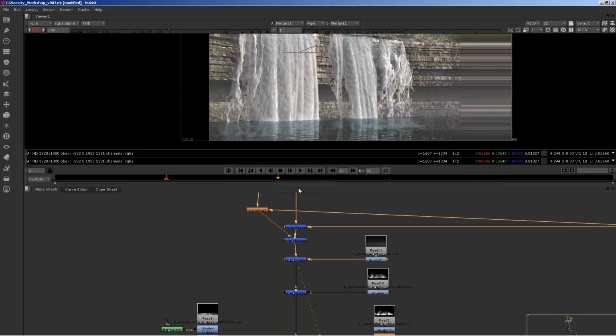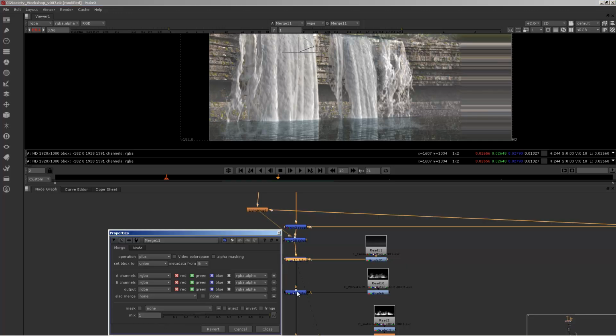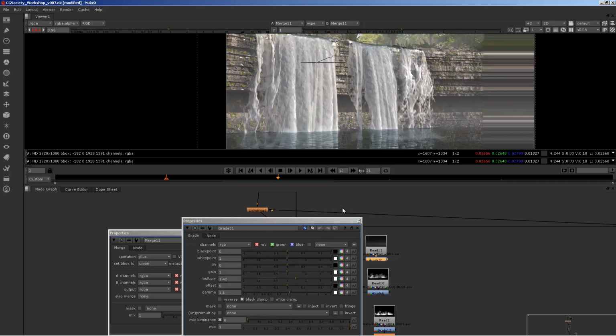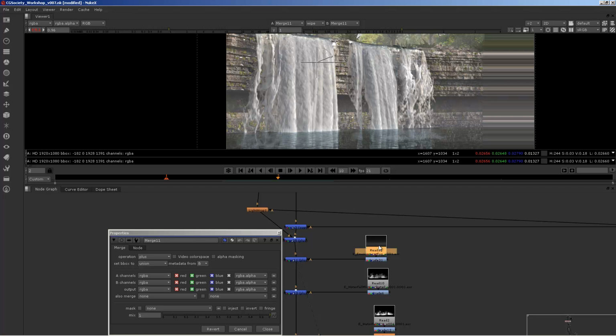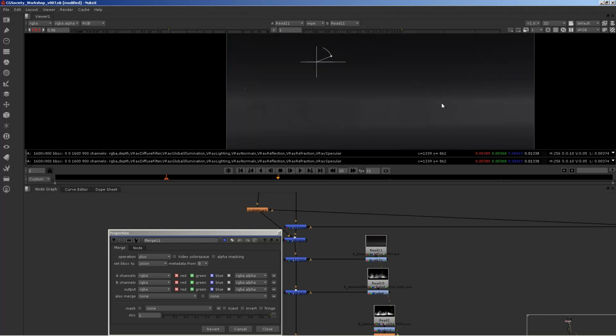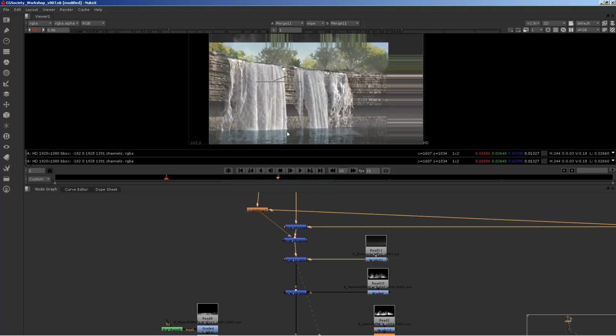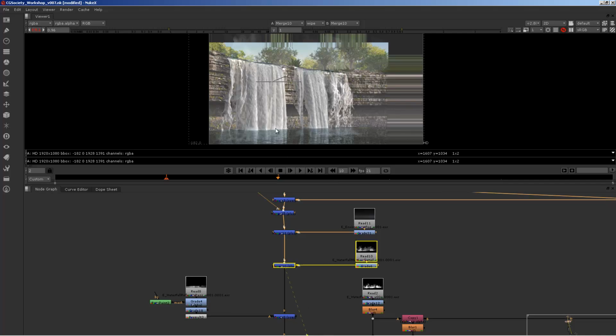Then some fog. In this case, plussed over. I have a full mix here, but I've graded beforehand. I actually wanted more presence of the fog. This fog is kind of lackluster, to say the least, so I cranked it up and laid it back over.